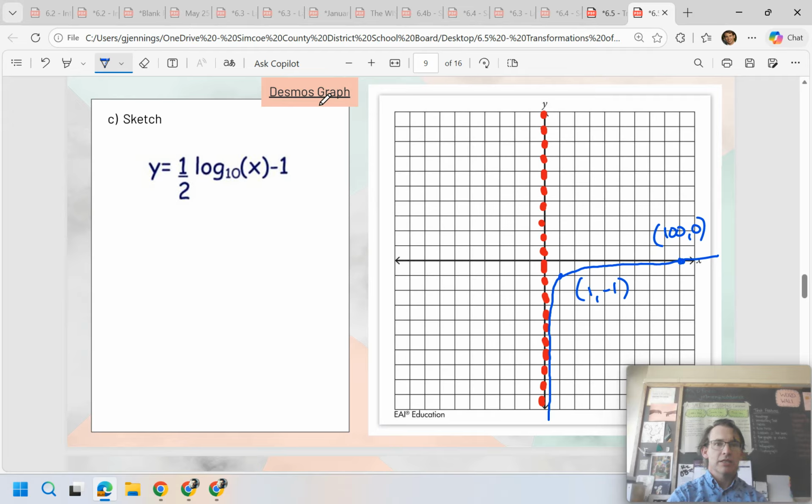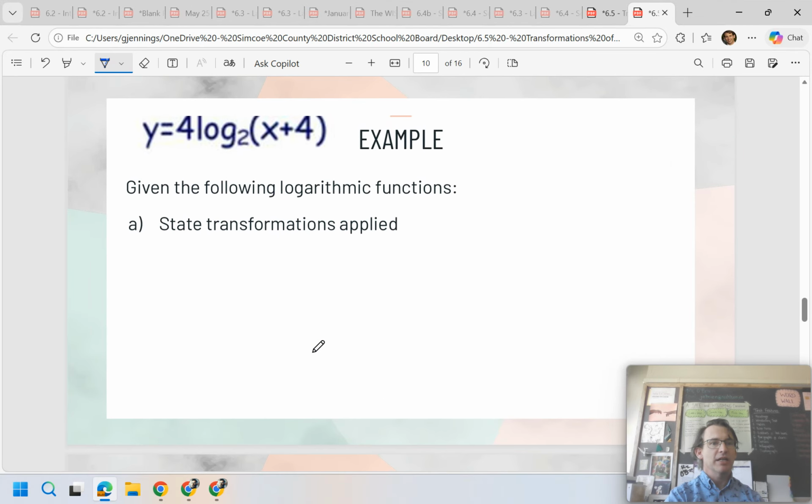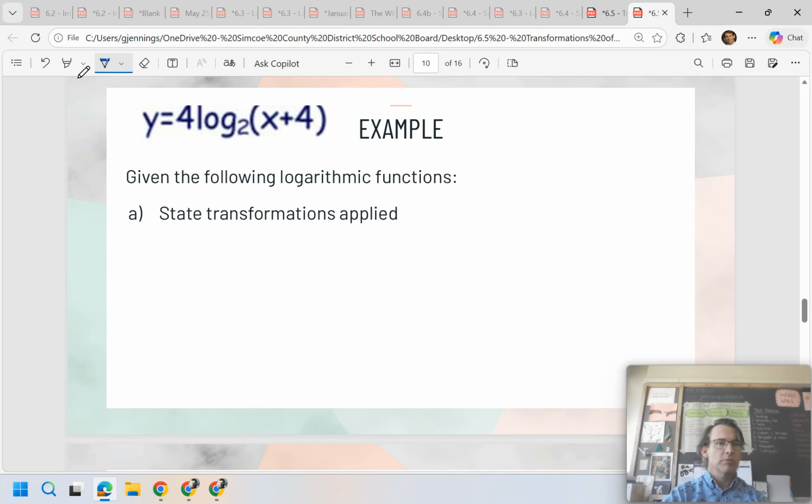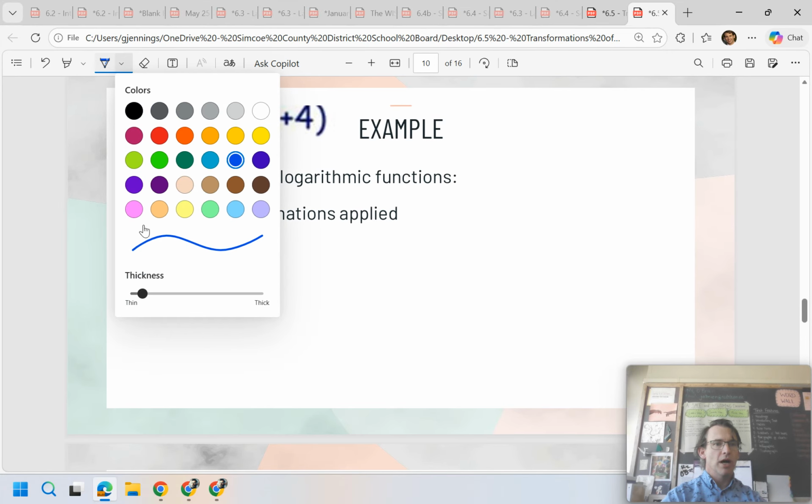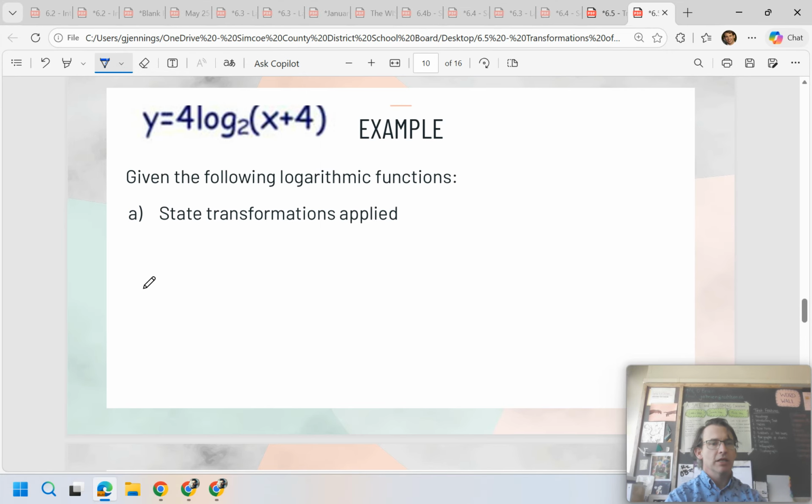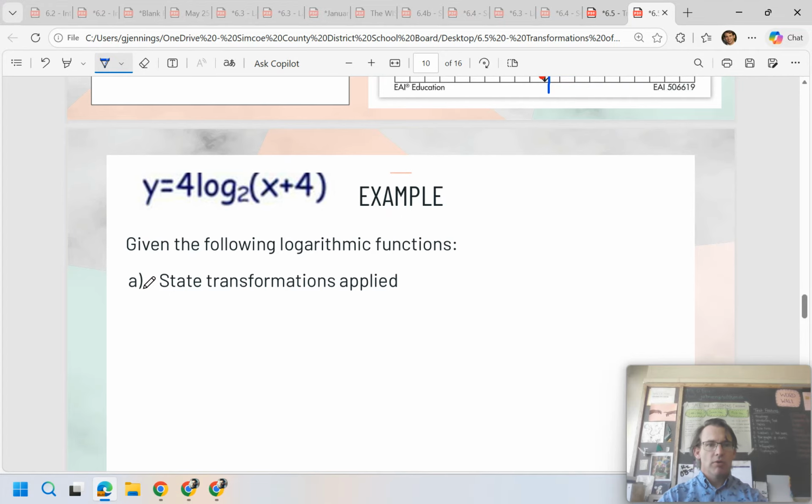If you're looking at these in Desmos, liberally change the values of your scales so that you can see these clearly. And if you were presenting your data to someone because your data was important, you would want to do the same and present it in a compelling way. Okay, y is equal to 4 times log base 2 of x plus 4. So I'll do this part, and you tell me what they mean.